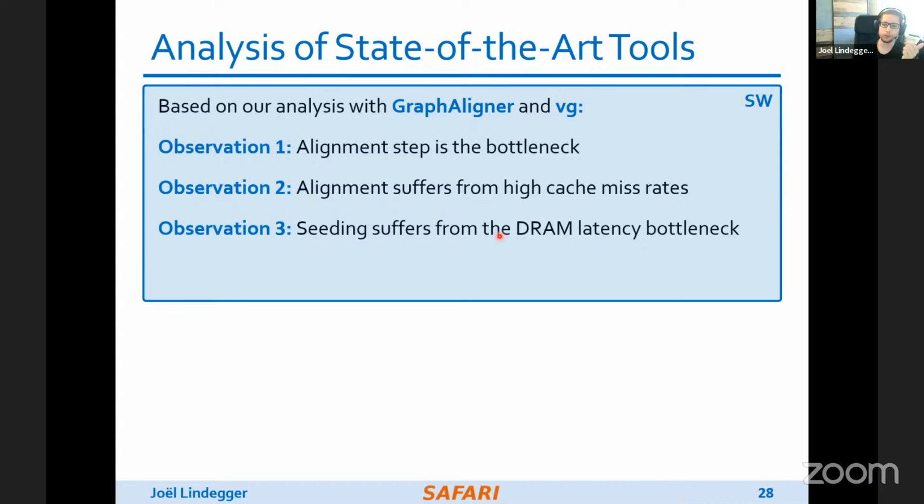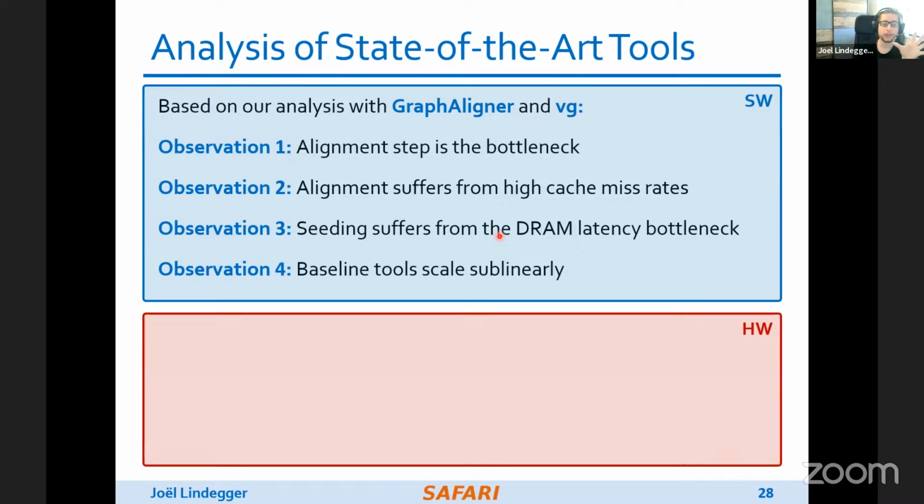It's not a new problem. So seeding is also inefficient in sequence-to-sequence alignment. You need the accelerators for seeding as well over there, but especially in these software tools that are just not accelerated yet at all, that becomes a worse issue than in sequence-to-sequence mapping, where there are some accelerators for seeding already. Finally, those baseline tools scale sublinearly, so you can't just have much larger reference graphs and expect good scaling.